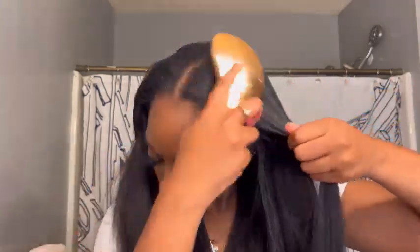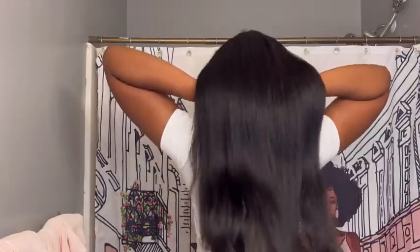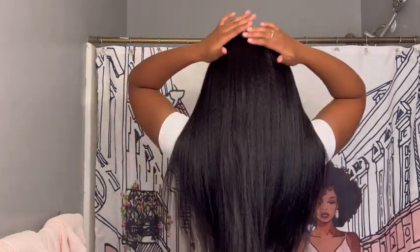Perfect blend! You see what I mean about leaving out the sides — that way if I want to tuck my hair behind my ears or do a half up half down, I don't have to worry about any tracks showing when the wind blows. Look at this luscious hair, it's so soft and pretty. It has a natural shine to it which I like. All I did was go over it with a flat iron a little bit. You can just stop right there and wear it straight.